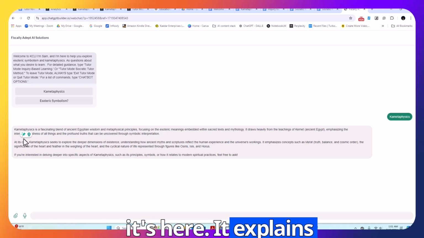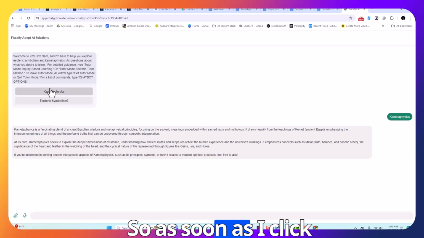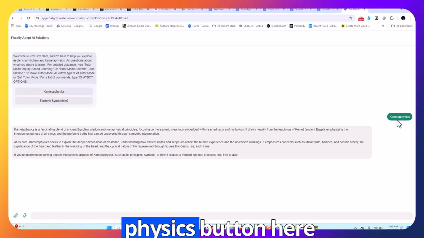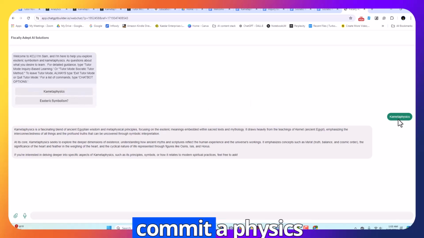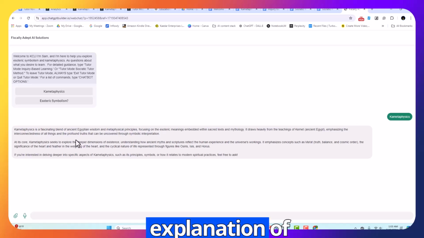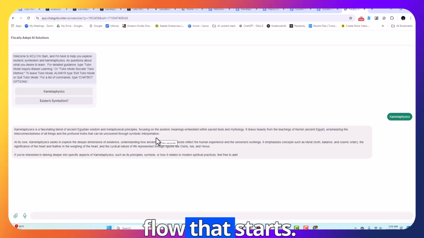So here it explains what Physics is. All right. So as soon as I click this button here, you see Physics comes up, and then it gives me an explanation of Physics. This is the second flow that starts.